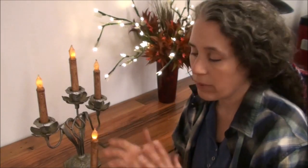So just some ideas for you to try if you want to have some extra lighting on hand for when the power goes out, and something that's a little more safe that you don't have to worry about fires getting started, and that uses very little battery power. Yes, it does take batteries, but these things can last for a very long time, so it's just one way to go as far as that goes.